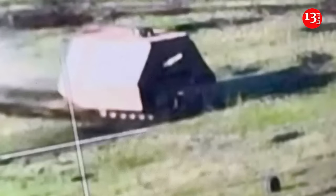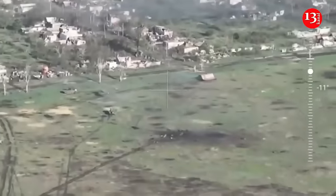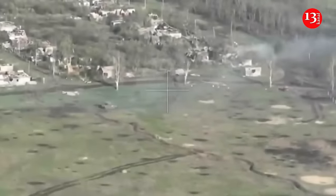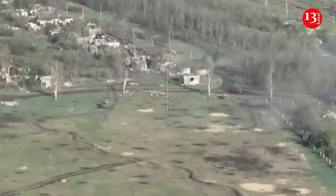In the end, it appears that only one of the vehicles made it back to Russian positions. According to the military blogger, the attack was aimed at transporting paratroopers into the city. The first turtle tank was spotted near Krasnogorovka in early April, and just a week later, a Ukrainian drone spotted another example of the improved design in the area.